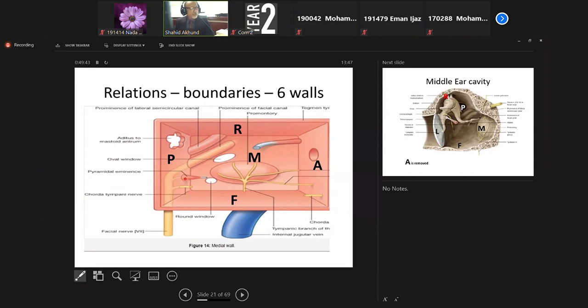We talked about this pyramidal process, and attached to it is the stapedius muscle, which is attached to the stapes. Look at this chorda tympani nerve, which has been cut, which is running across the middle ear. Hence, if there is a problem of the middle ear, what will happen to the taste sensation if this nerve is compressed? There will be, if not loss, altered sensation, basically reduced sensation of the anterior two-thirds of the tongue. Look at this vessel there, which is the internal jugular vein. So there will be a kind of bump there, a jugular bump in the floor of the middle ear cavity.